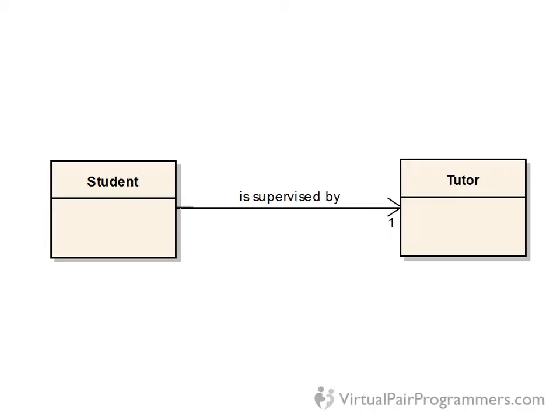How do we handle this in Java? Well, I'm hoping that you're going to find that a very easy question to answer. We're just going to need an attribute in the student class, which is going to hold a reference to the supervising tutor. And then we will need Java methods to allow us to set that relationship up. As I say, I'm assuming that's fairly easy Java for you, but let's get into Eclipse, we'll get that coded up, and then we'll have a look at how to get Hibernate working with the relationship.